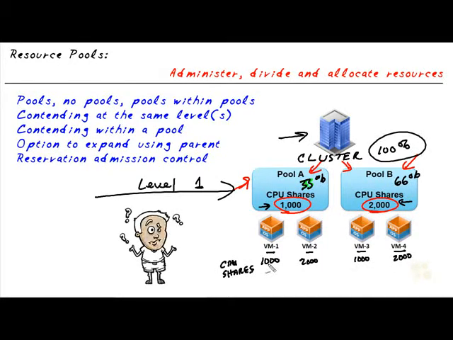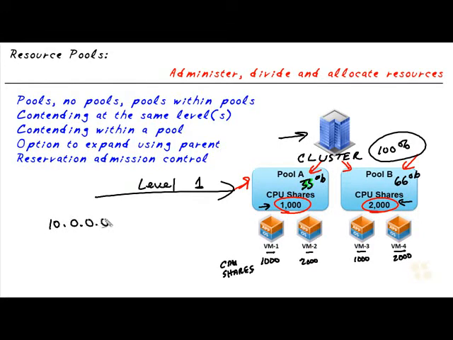Now my question is this: what percentage of allocation will these virtual machines get regarding CPU if there's contention based on their current shares? Now to figure this out, it's a lot like custom subnetting. And I realize that not everybody's going to be familiar with custom subnetting, so let me share with you the high-level concept. The high-level concept is we take a network address like 10.0.0.0/8, which represents an 8-bit mask on this network address. And then we chop it up into smaller chunks.